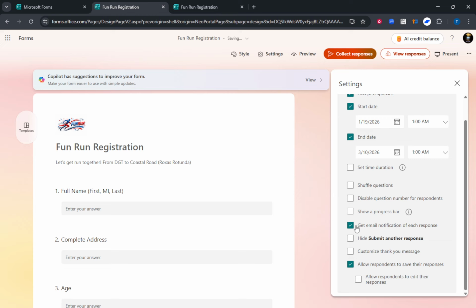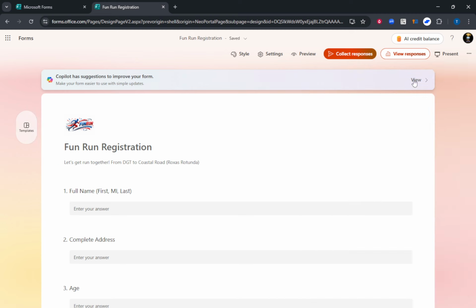A few helpful points so you know exactly how this behaves. By default, notifications go only to the creator or owner of the form. If you were hoping to notify multiple people, the built-in option won't do that. It's designed for simple owner alerts. If you ever transfer ownership of the form to another account, that new owner may need to open Settings and enable the option again to receive notifications.